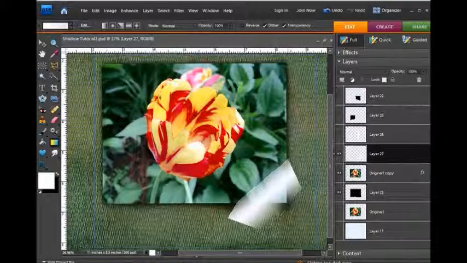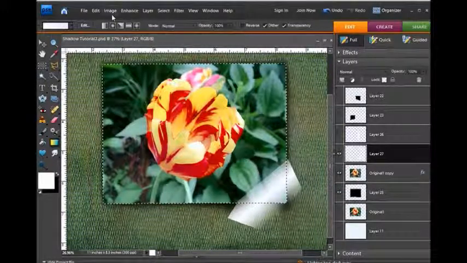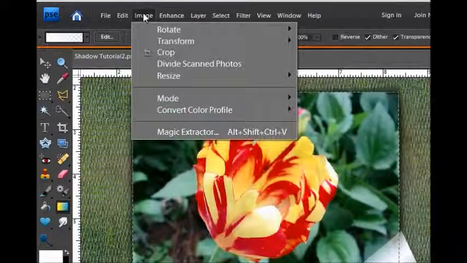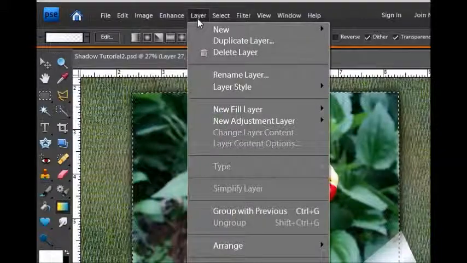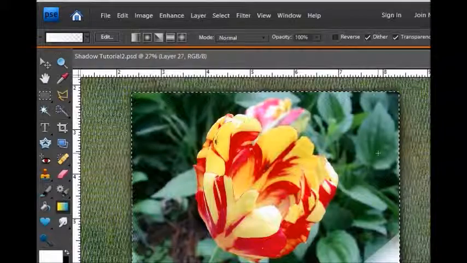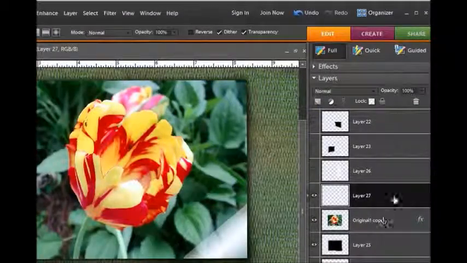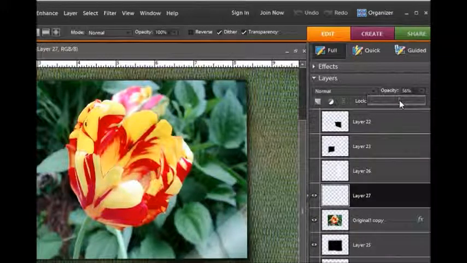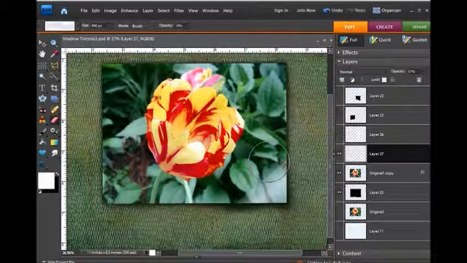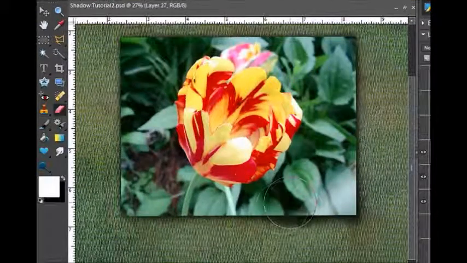I can actually fix that real quickly. Let's see, layer, nope, select, inverse, there. Now I have it just in the corner there. And you can see it's pretty stark on that edge, and so that doesn't work very well. I'll go get that low opacity eraser and start in on it.